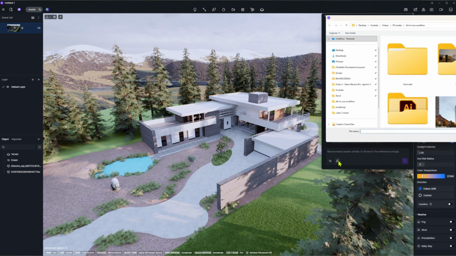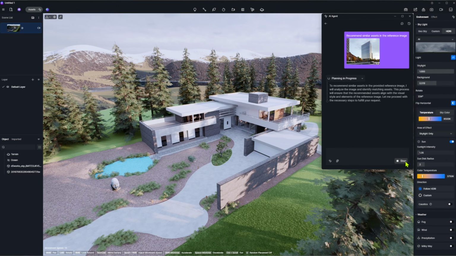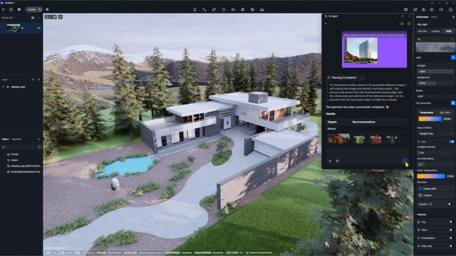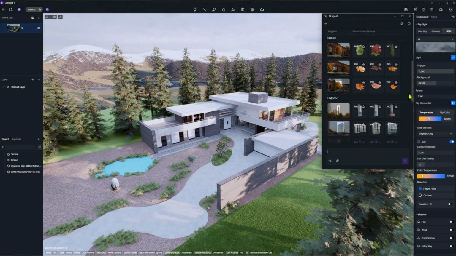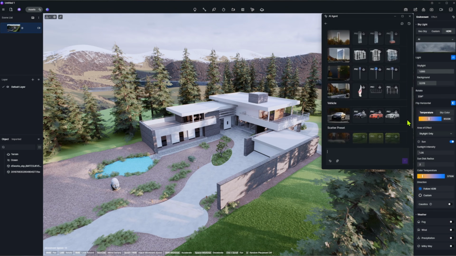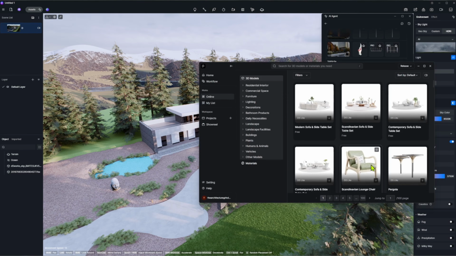But you can also use the AI asset recommendation tool. So using the same image, I brought it into the AI agent, and it'll think and load for a couple seconds, and then it'll create a whole list of different assets within D5 Render that are targeted from that image. It'll show you the location that it's coming from, and then 3 options that you can use or select to give a similar effect. So these 2 tools are great additions to D5 in 3.0, and then it also links you to the D5 Works tab if you want to get additional assets.